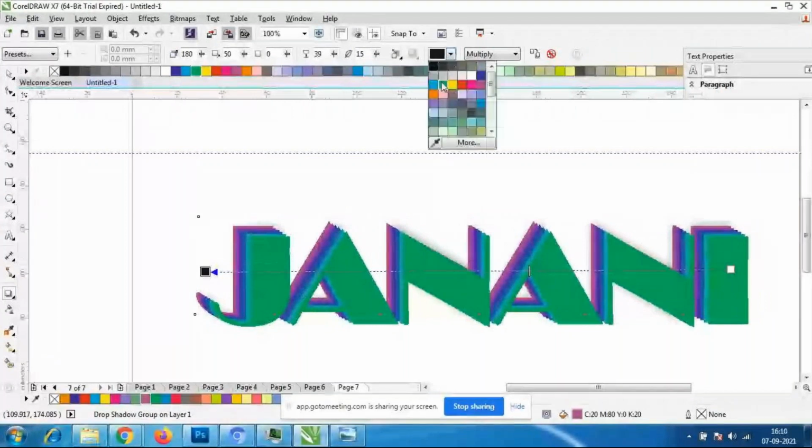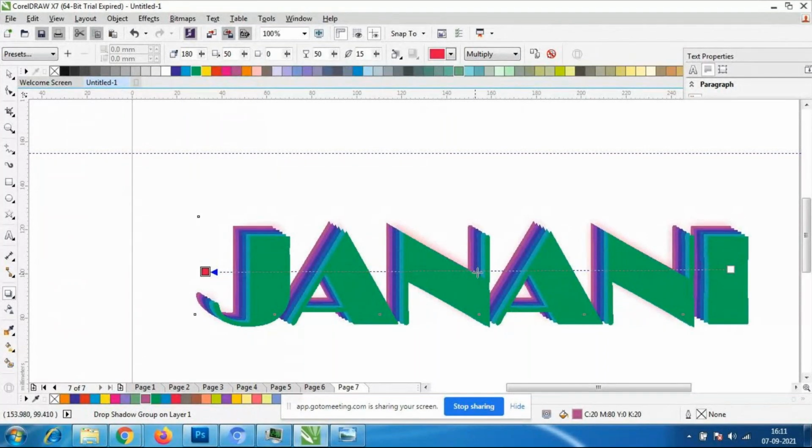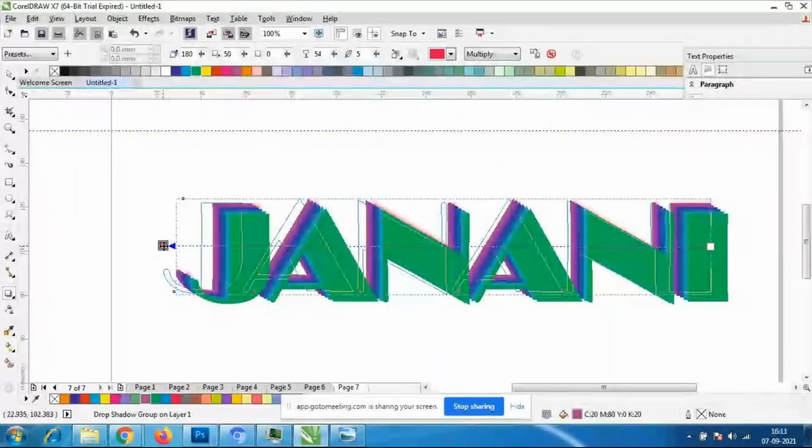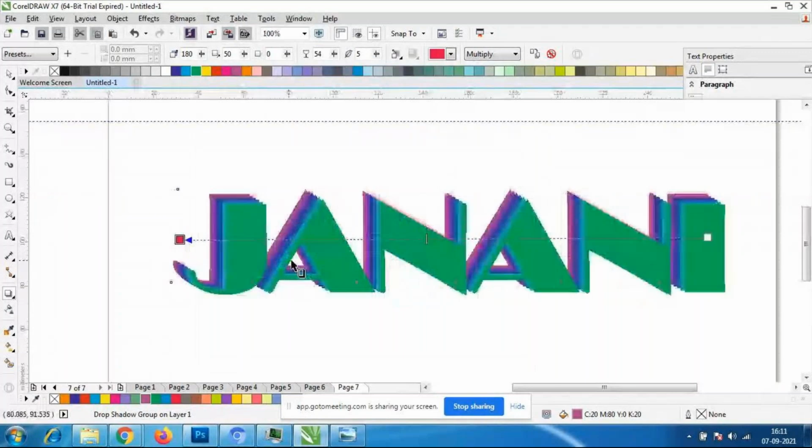We can change the color of the shadows also. If you want it sharp, I'll just give 5, and we'll get sharp shadows. So you can add the shadows also.